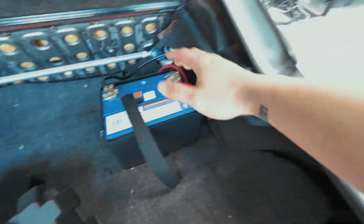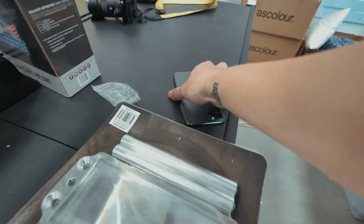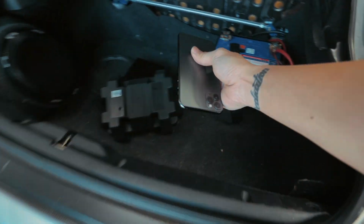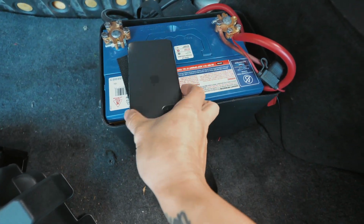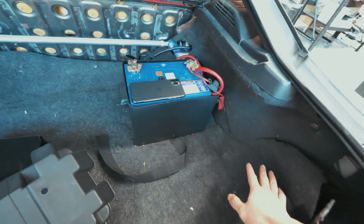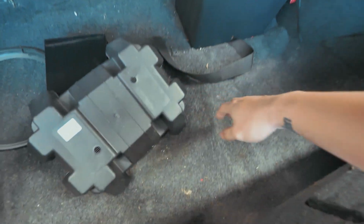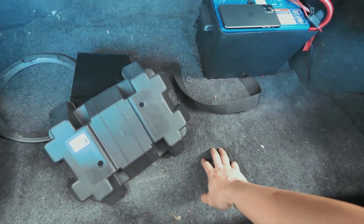I should get my phone so I can show you guys. Where is my phone? I just had it. Here it is. And you guys can see the comparison of the battery. It is at least 3 or 4 times bigger and wider. I'm thinking about putting it somewhere hidden in here or somewhere hidden underneath. I have an amp underneath to run the sub, so that's probably the smartest way to do it.